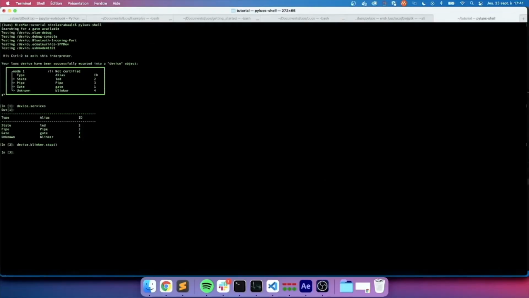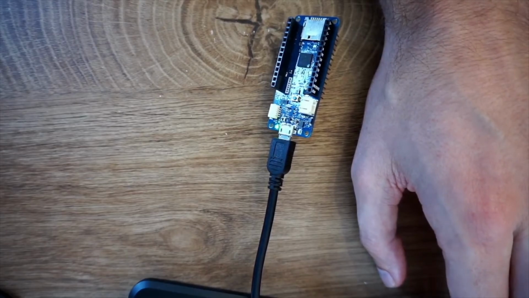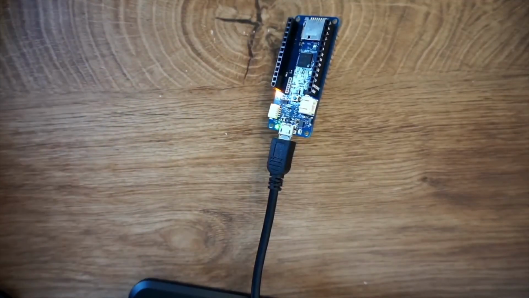Then I can take control of the LED by bypassing the blinker. To do it, I can do something like that. device.LED, because as you can see, the alias of the LED is LED, which is a state, because we send just a true or false state for the LED. So I want to change the state of this LED to, in this case, true. When I run this piece of code, I can start the LED and I can also stop it using false. Let me do it.